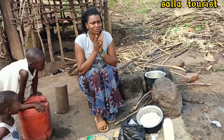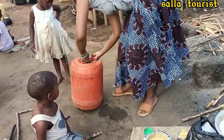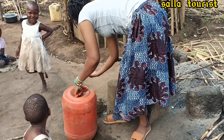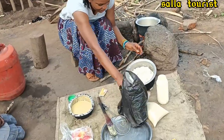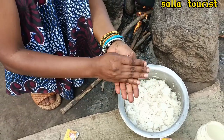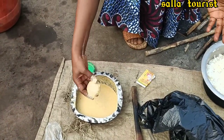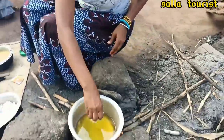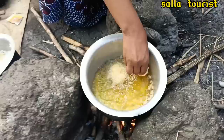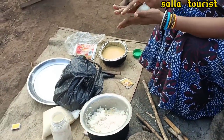Right now I'm going to wash my hands because for this part that I'm going on, I have to use my hands. So I have to wash. Hands are now clean. So right now you get something like this. You make a ball like this and put it in here like this, and you make a hole at the bottom.